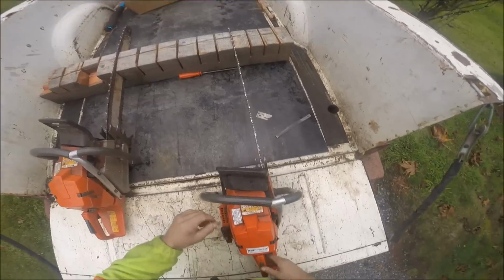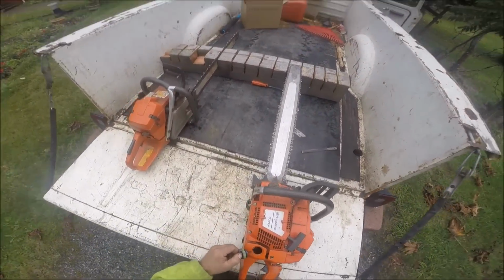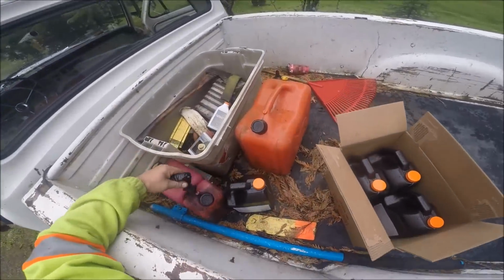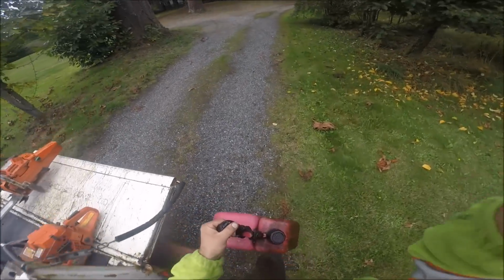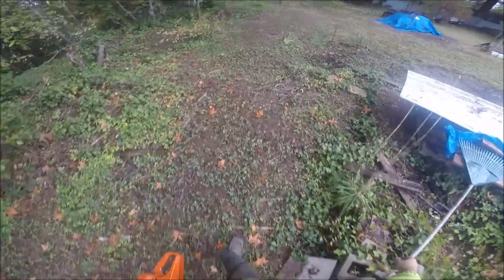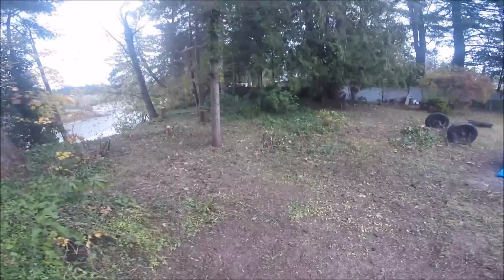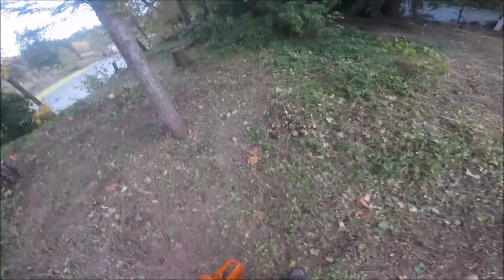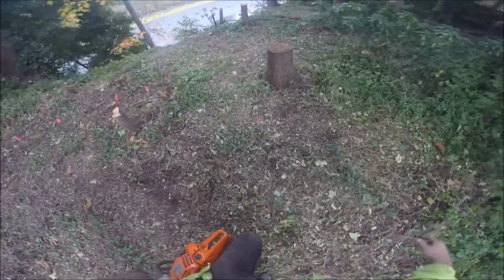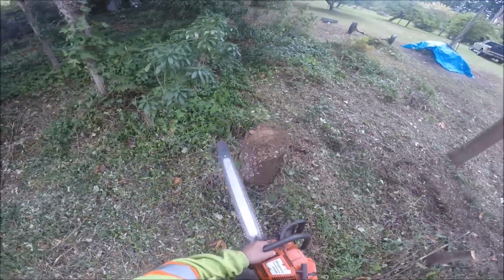Let's go cut a couple of trees down. What have I got for gas in this thing? I wish I had bigger wood right now to show you that this theory is the way to go, but I'm not into any big wood right now. But what I will show you, we've got a couple of dead trees over here. A nice thing about that raker gauge, friends, is you know you're cutting bang on. Do you know what I mean by that? Here's a little thing we can cut. That's pretty rotten. I'm not cutting that. It's got sand all over it.